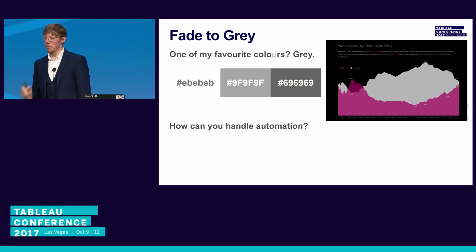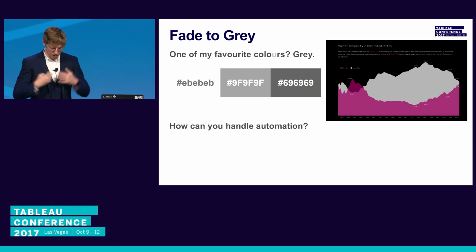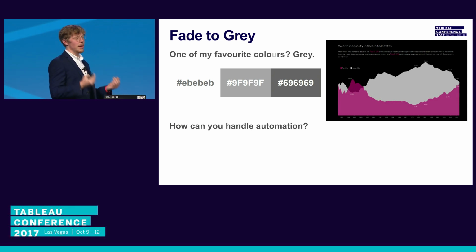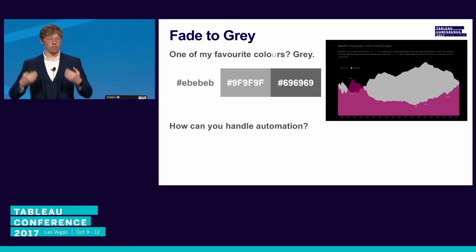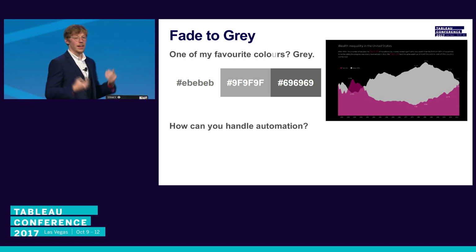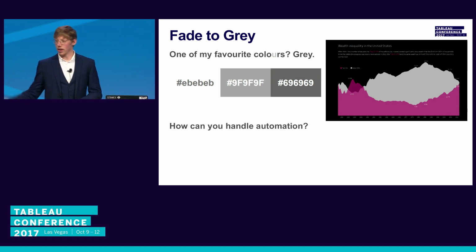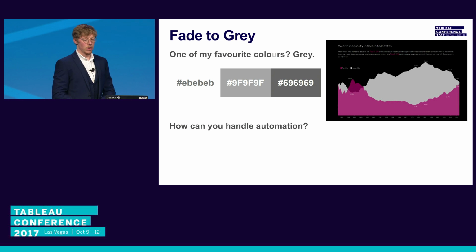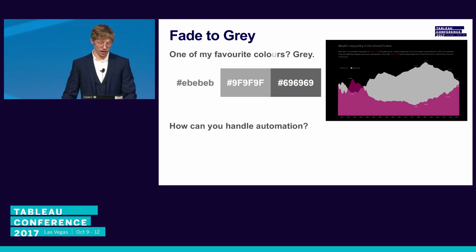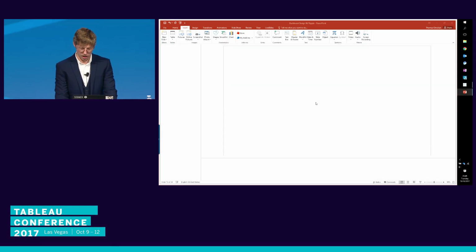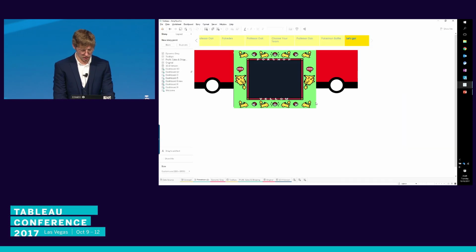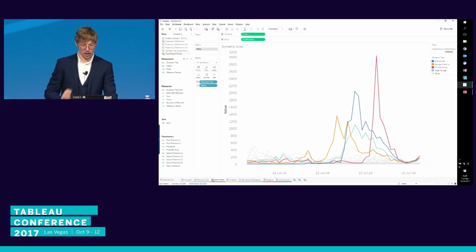But the question always comes back. You say, Tom, I'm a dashboard designer. I have to do this week in, week out, every day. The data changes. How can I make everything gray and then pick something? I'll show you a little technique that I like to use. So you can actually make this gray concept dynamic.